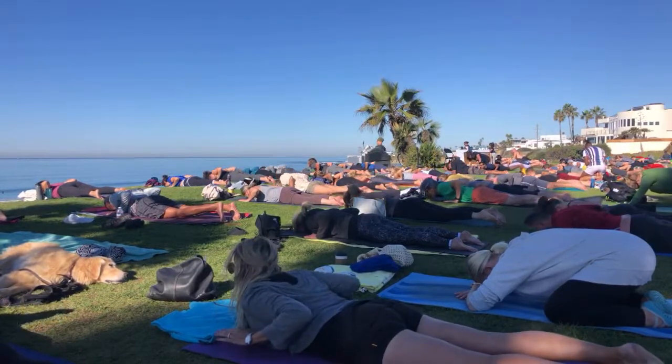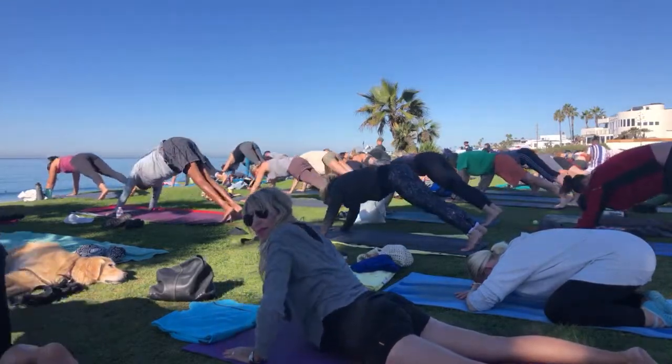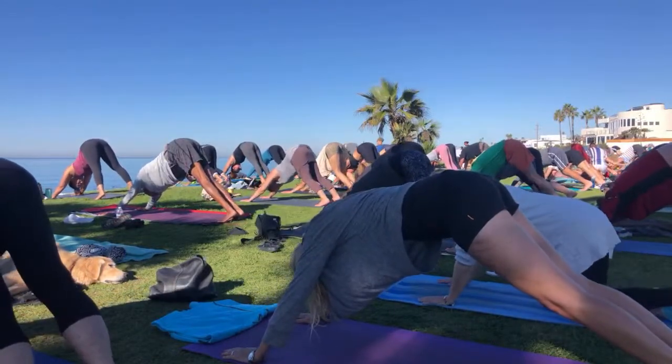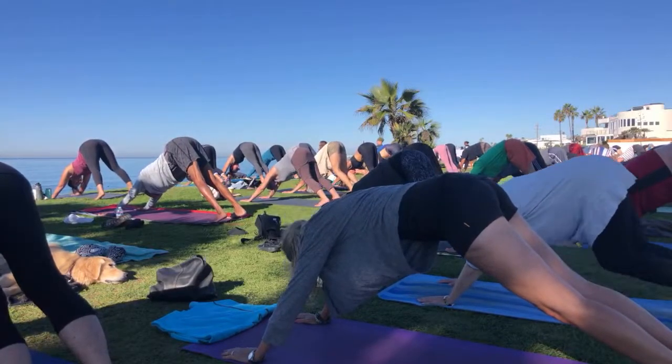Inhale to plank or hands and knees. Exhale, send your hips to the sky. Downward facing dog. Good, everybody. Slight bend in your knees, pressing your hips high. It allows you to use strength to create length more efficiently.